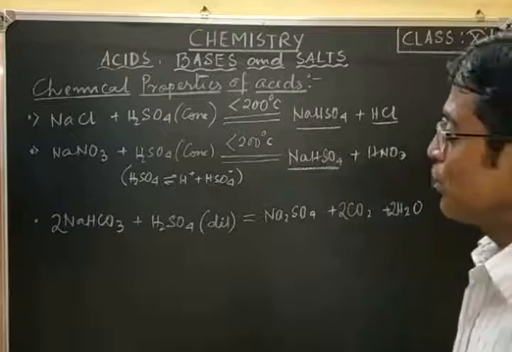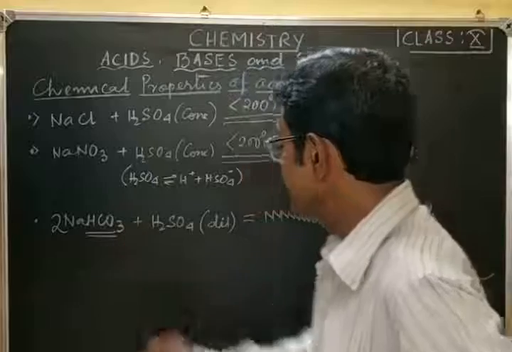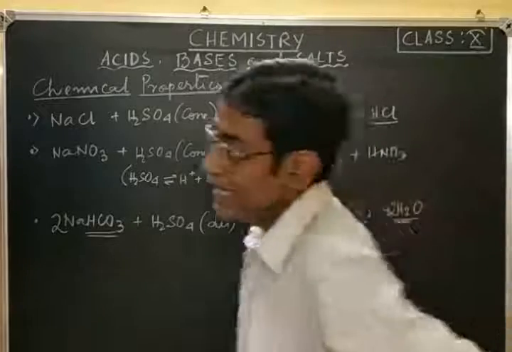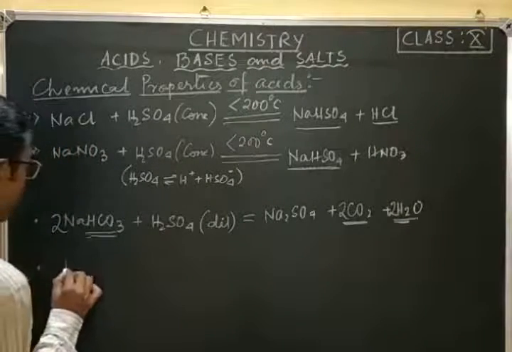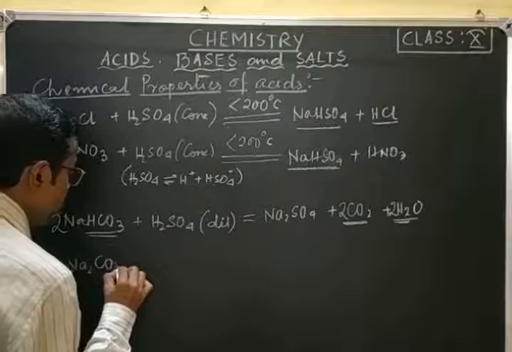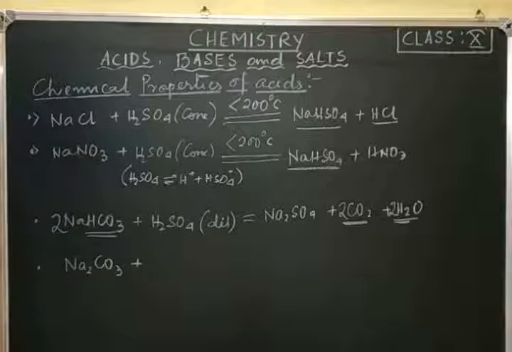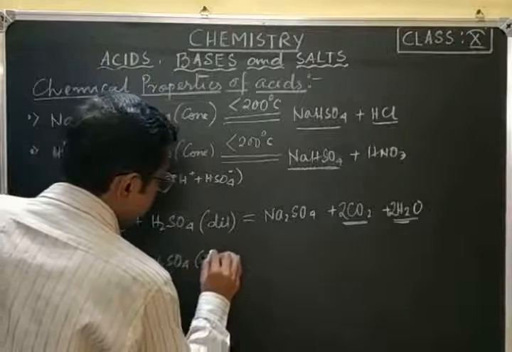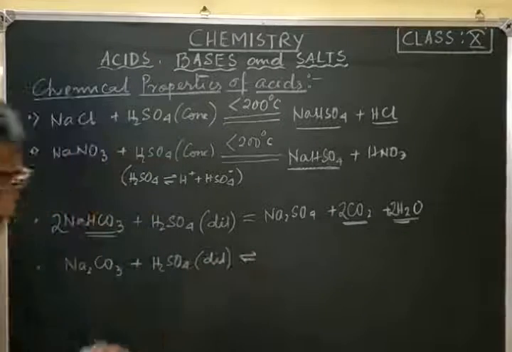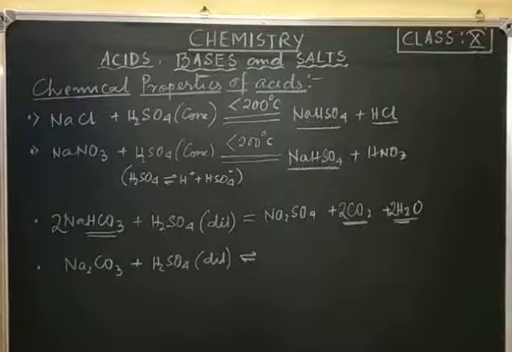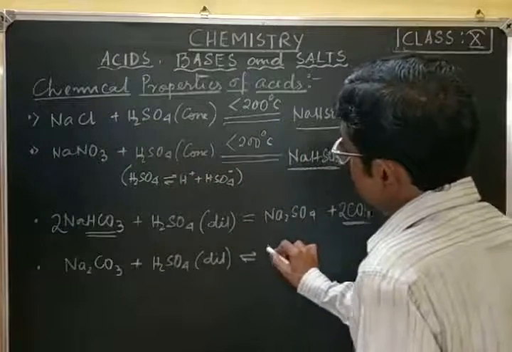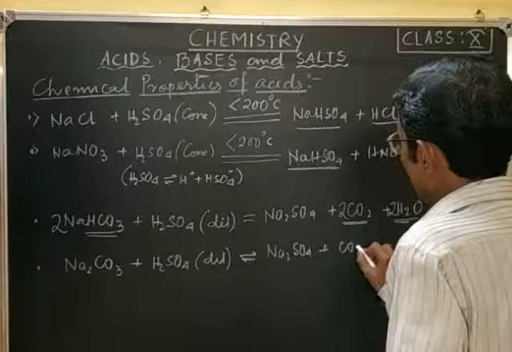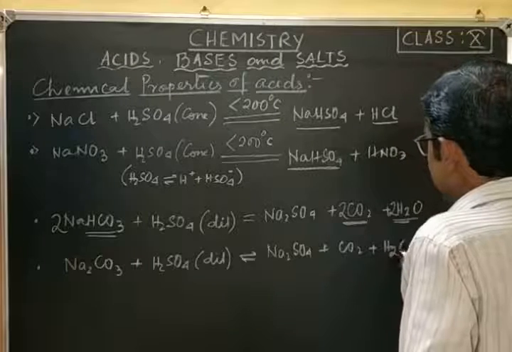So remember one case: when bicarbonate salts react with acid, they produce carbon dioxide and water in place of acids. Now I am taking sodium carbonate, Na2CO3. When sodium carbonate reacts with dilute H2SO4, the same thing will happen, and the product will be, remember, the same, that is sodium sulfate. So you should write it like this. These are very important reactions and you have to remember them. No way to escape, you have to remember it, that is water.